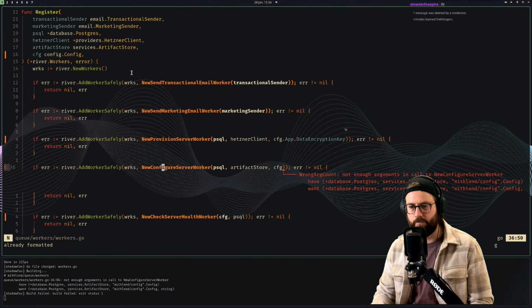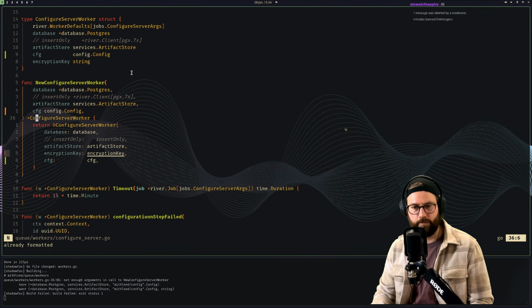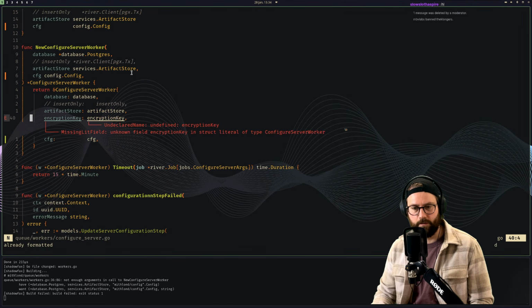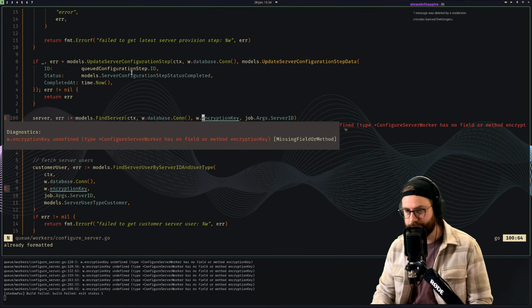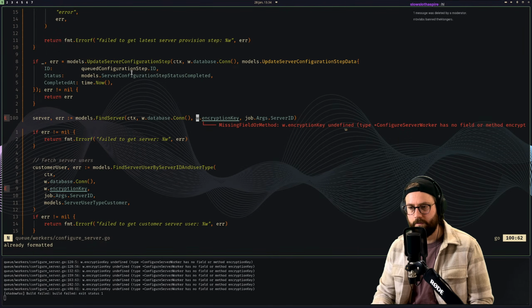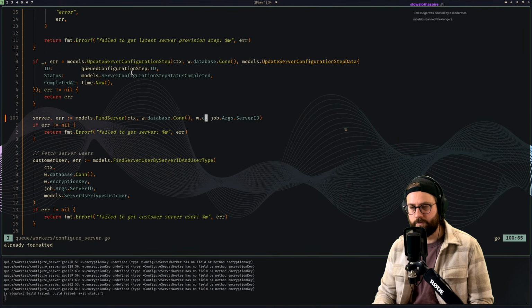So in this one, no longer do we use this, and this gets out of here. This becomes app data encryption key.